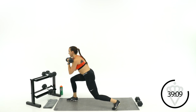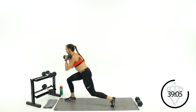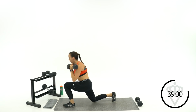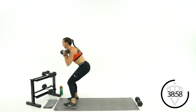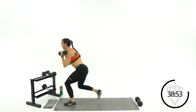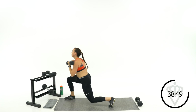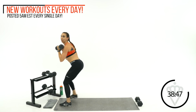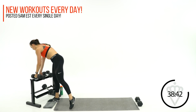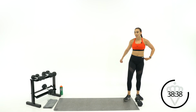And when you come up to switch feet, dig your heel into the ground. So you're really relying on your glutes here. Glutes and quads. Almost there. 7, 6, 2, 1, rest. Good job. Dumbbells up over here. Last round with the 2 rows. Then we've got 30 seconds rest.